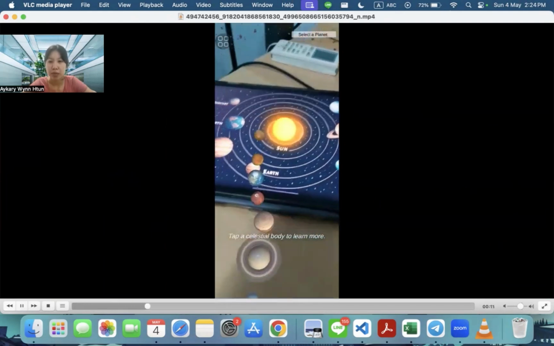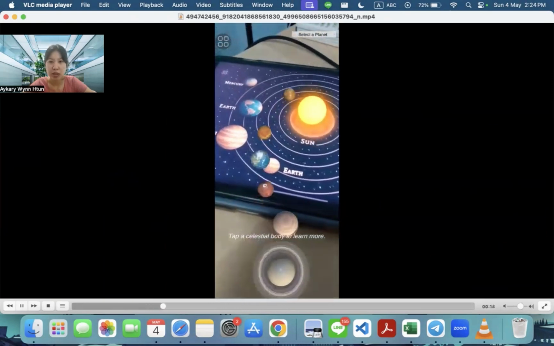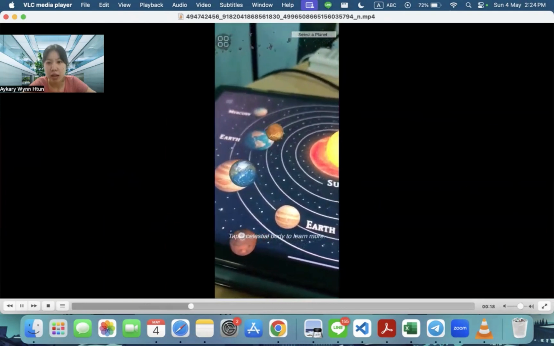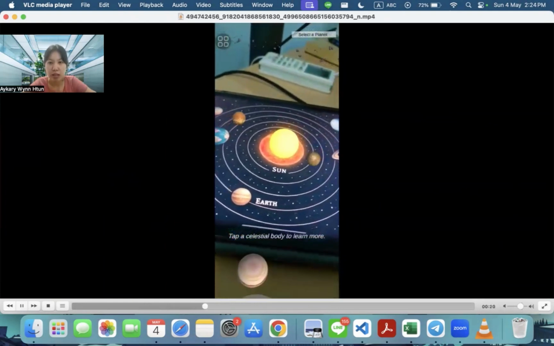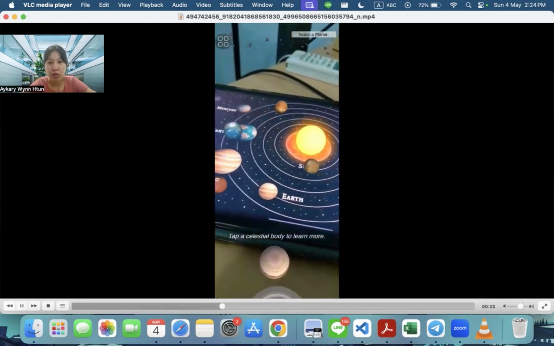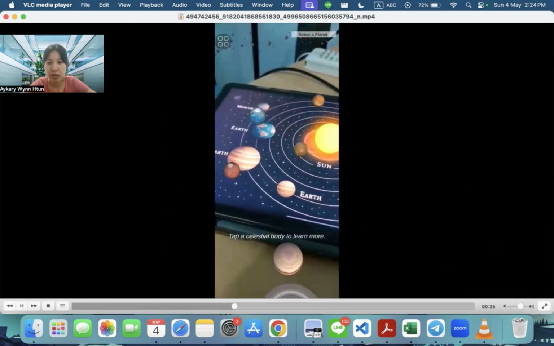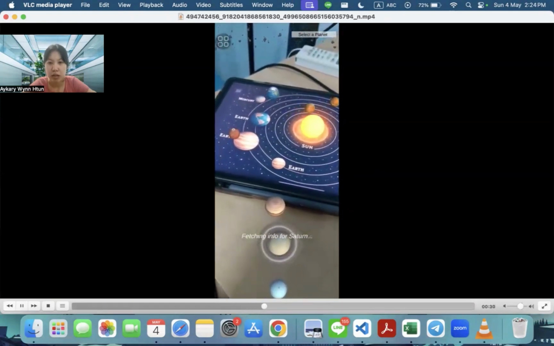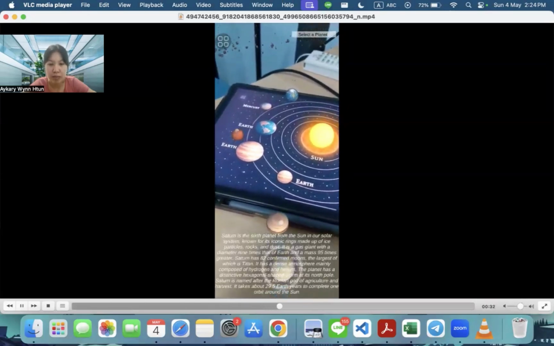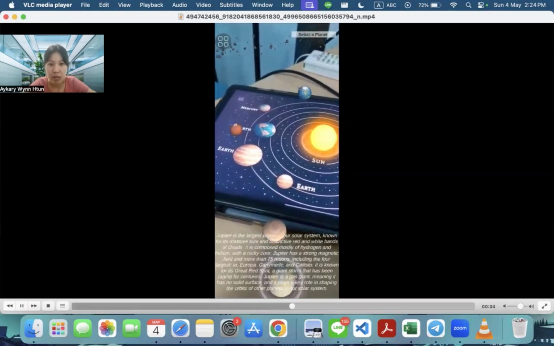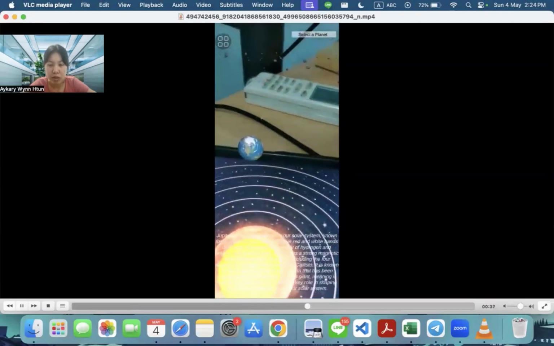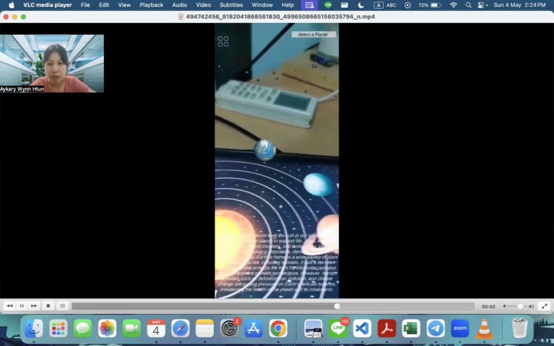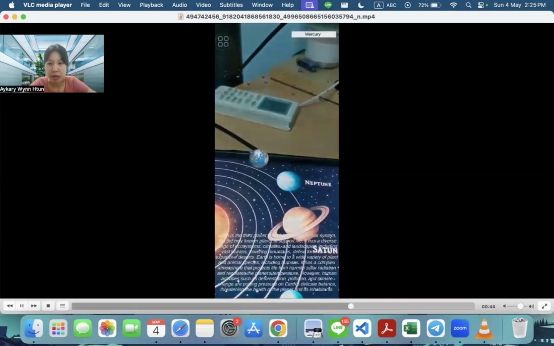So firstly, if you focus on the solar system picture in the app, you will see a 3D model of the solar system. And the planets are rotating around the sun, and also they're spinning on their own axis. And if you tap on Saturn, it shows the information about the planet. And also, if we tap on Jupiter or Earth, whatever planet you want to tap on, the same thing, the details will pop up.